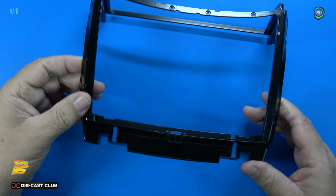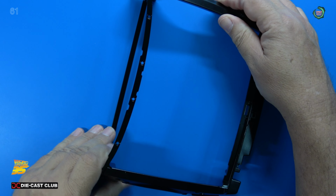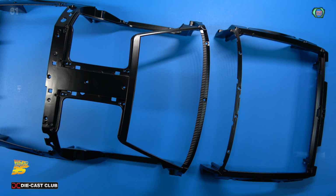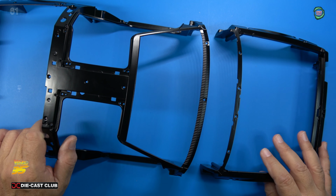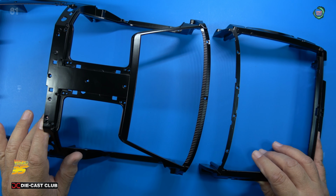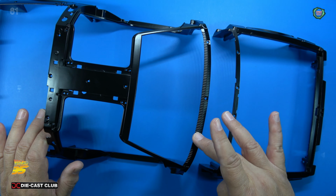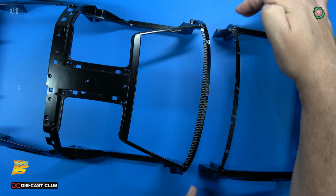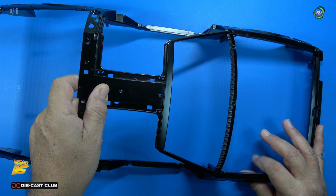Now I'll bring over the main part of the body and we'll attach this to that. I need to remove this bar first. Now we go ahead and attach the aft ectoskeleton to the front ectoskeleton, or the body frame. And we're going to be putting in 8 screws total. We're going to be putting in 4 on top, right along here, and 2 on each side. So this is simply just going to mount down right on top like that.